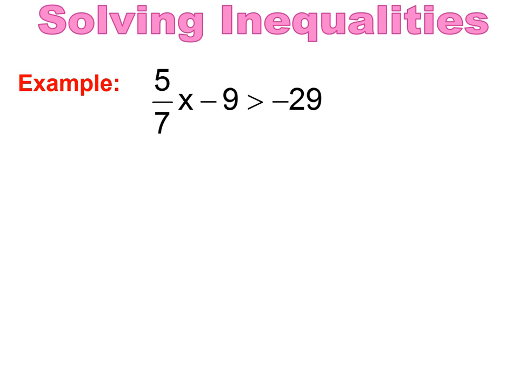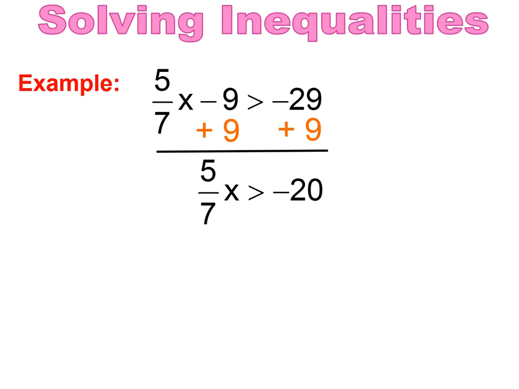Now I want to do another two-step equation here, and I want you to notice I have a fraction in it, but it's a two-step equation. Don't let fractions throw you off. The first step you're going to do here is add the 9 to both sides. Add the 9. You're just going to bring down that fraction. 5 over 7x is greater than a negative 20. Don't forget that rule, different signs, subtract and keep the sign of the higher number. That's where that negative 20 is coming from.